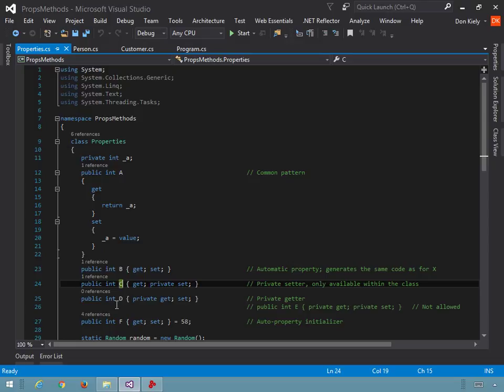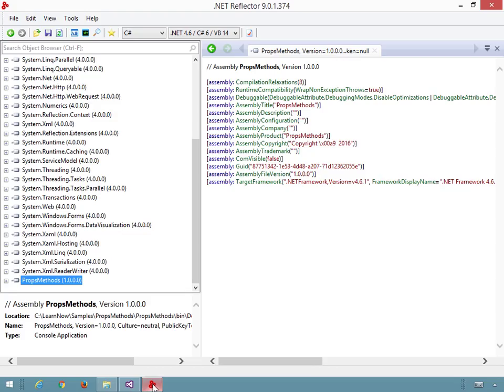Okay, so now I want to come over here to a tool that I often use. This is .NET Reflector. It's from Redgate Software. Great company, really wonderful tool. It is a commercial tool. I'm not endorsing it. You could use the tools within Visual Studio. They're not quite as robust. This is a little bit easier to use because I want to show you what happens when the compiler compiles that code. So I've added the assembly for props methods. This is the code that is compiled by that sample application.